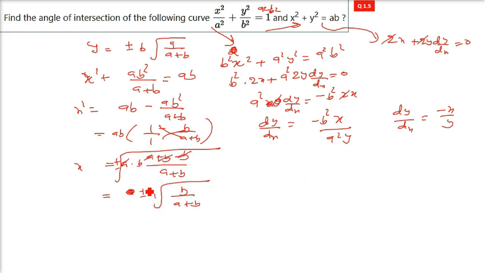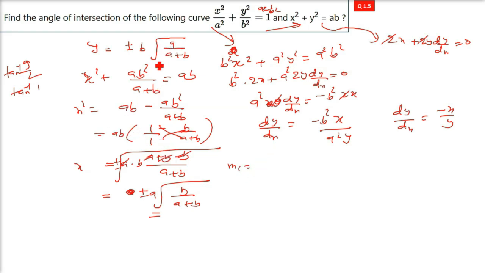But this m1 and m2, or dy by dx, has to be computed at the 4 combinations. So I'll take the plus combination, take out the values of slopes m1 and m2, and then find out the value of the angle between these 2 slopes m1 and m2. As I said previously, it was tan inverse 9 by 2. In another question we got tan inverse 1. Even different combinations give us the same result. Same here also, we are going to do the same thing.